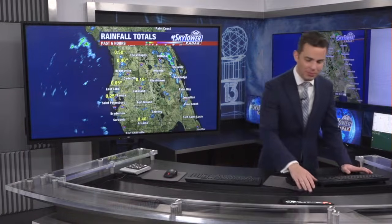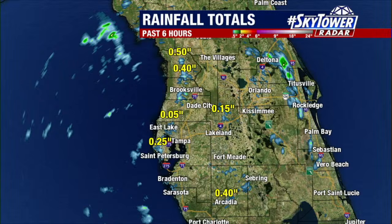So we haven't had a lot of rain today, but the spots that have seen those showers have picked up maybe a quarter of an inch to a half an inch of rainfall for the most part. These are the radar estimated rainfall totals so far, just over the last 6 hours. There has not been a lot thus far. I think into the evening, this map will fill out a little bit more. We'll see probably 30% of this map with some form of blue or green on it, maybe more than that.